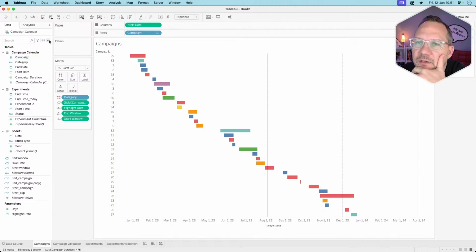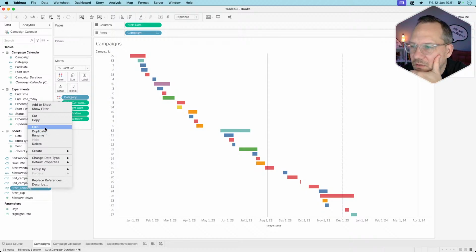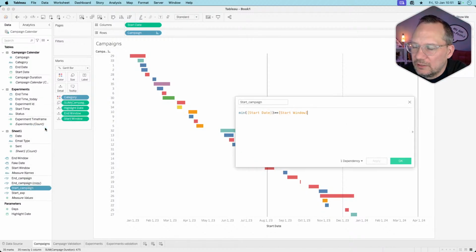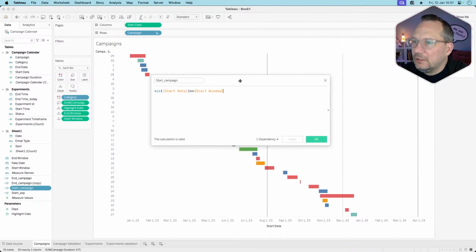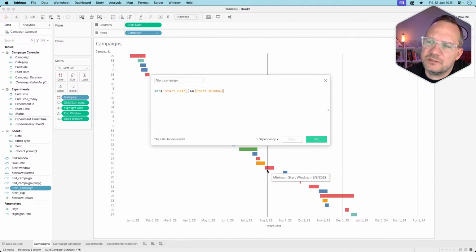What about, so this start is this start campaign here. So if I look at it this way, I think this is actually going to help, right? So I need to know if, so what we're getting here is the reason that this is coming up false is because it starts.